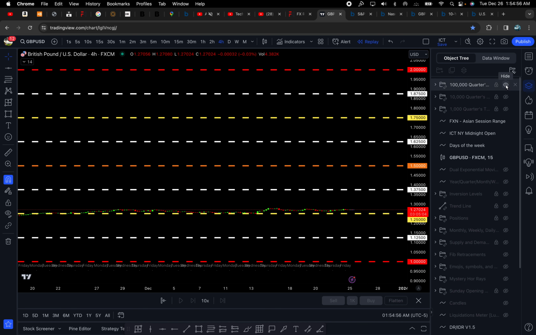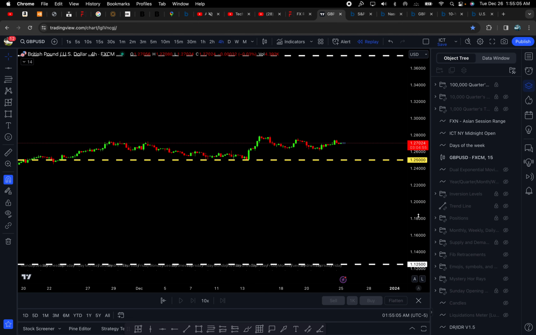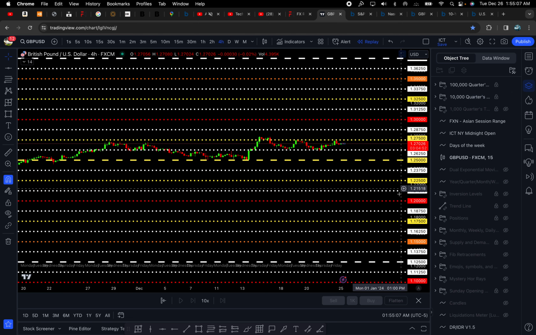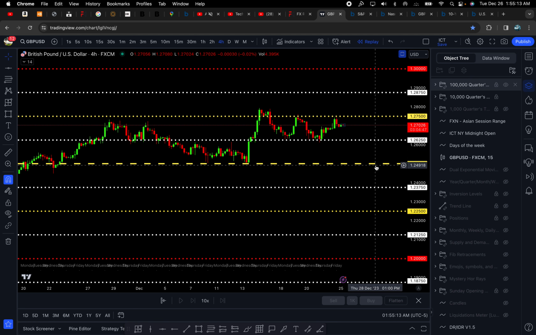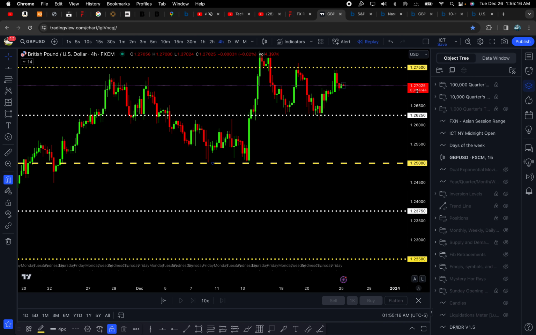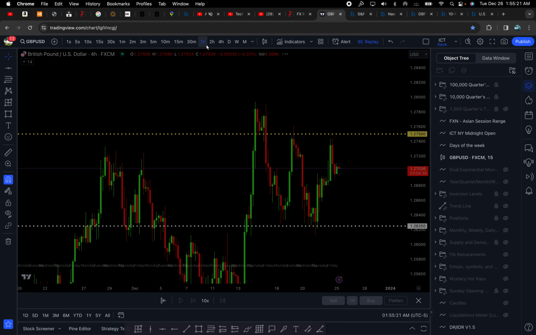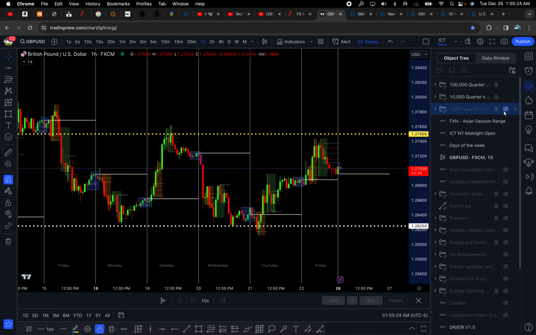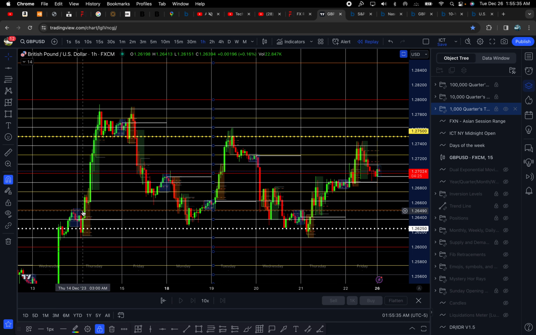But you can see, once again, here's the 100,000 levels. And all we do is zoom in. You'd have this, and you zoom in on price, and then you activate these. Now you see we have this 10,000 level. So now what you do is you zoom in on this, you activate, you may bump it down a time frame, and then activate these. Now you've got some framing on your levels.